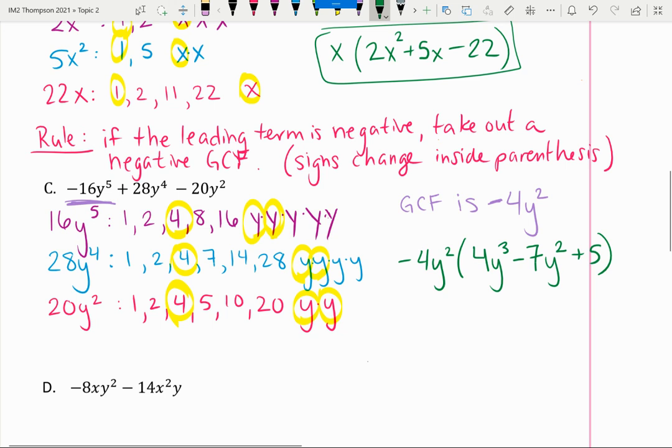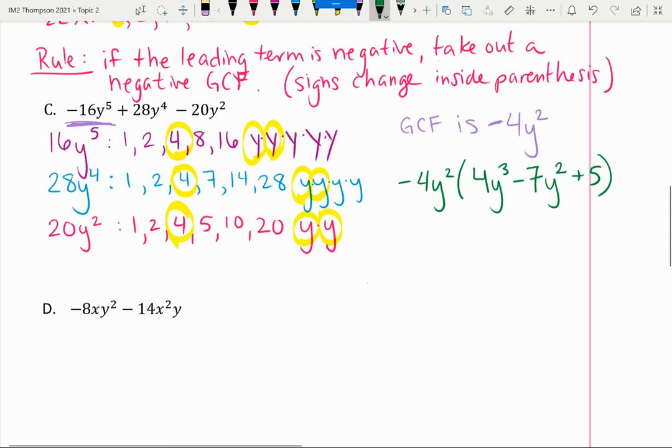I've got a negative, positive, negative. If I'm going to factor out a negative, all my signs should change. Positive, negative, positive. So I'm good. All the signs switch, right? Just like if I divide everything by a negative, all the signs change. Or if I multiply everything by a negative, the signs change, right? Same result. So I have negative, positive, negative. I divided by a negative. So inside the parentheses, it's going to be positive, negative, positive. All the signs change. Just a check, right? Just to make sure you don't goof on the signs.